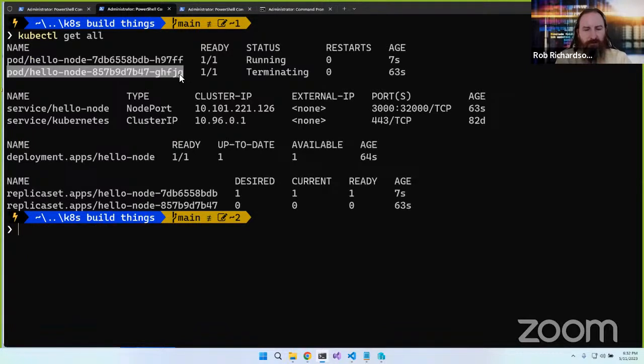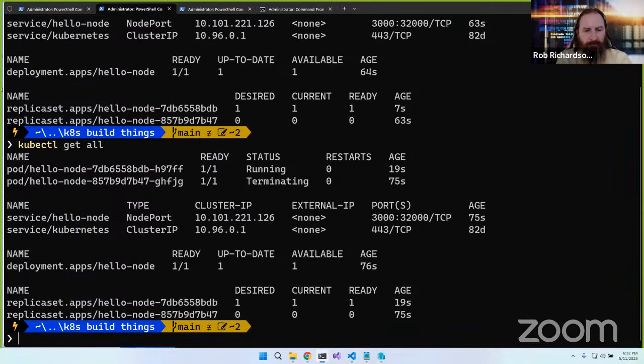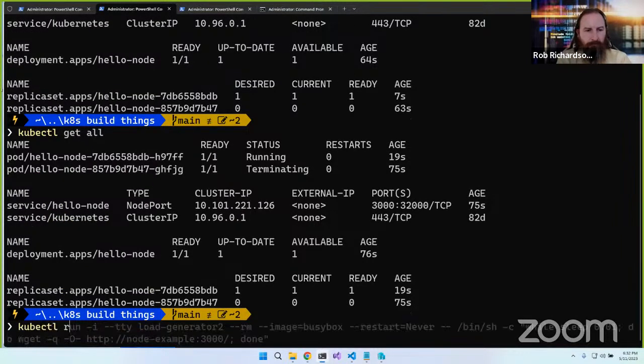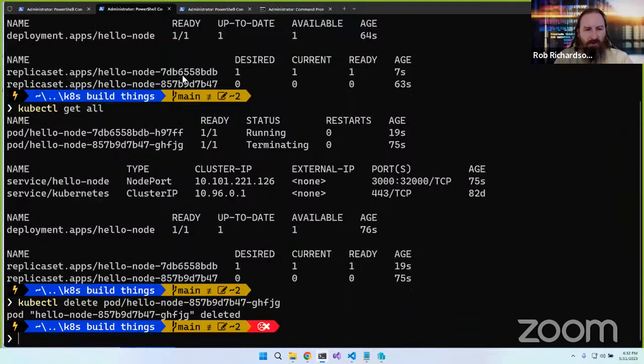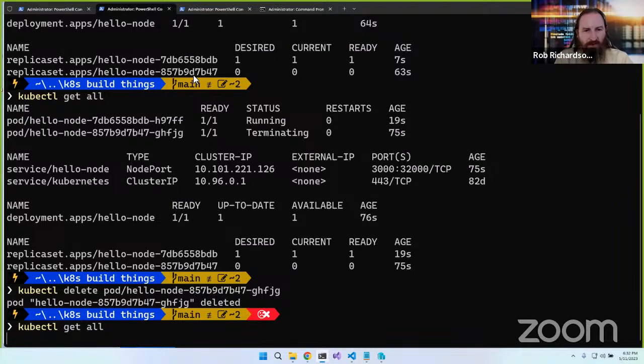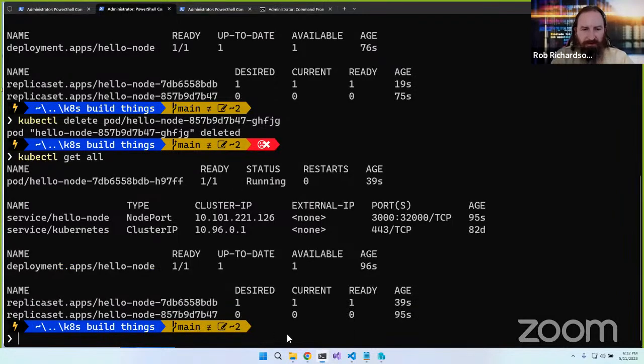If I wasn't also Zoom sharing, then maybe it might have terminated before I got there. Let me give it a nudge and see if it'll terminate there. Is it gone? Yep, it's gone.